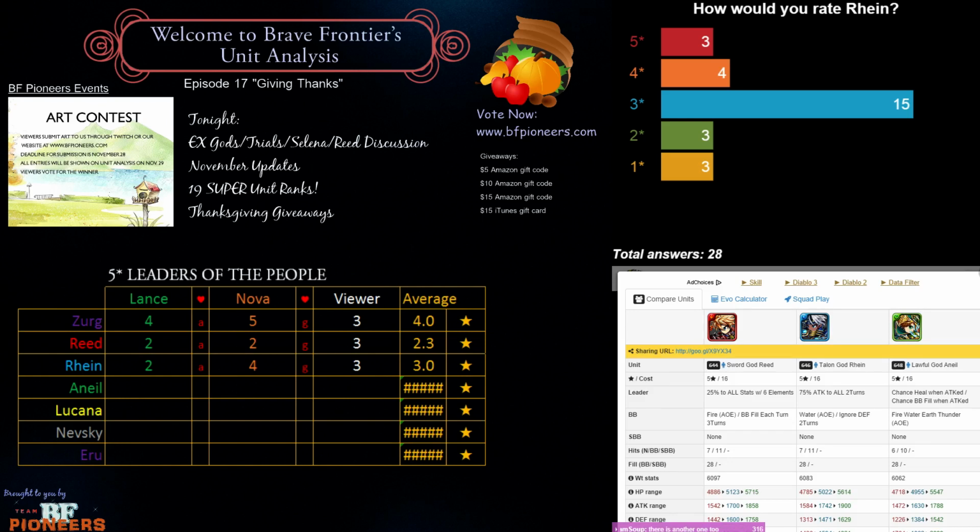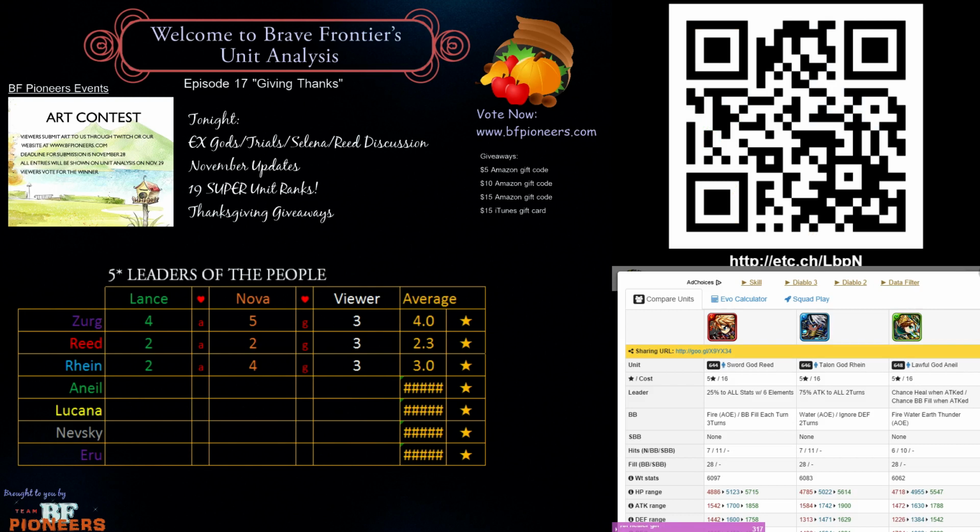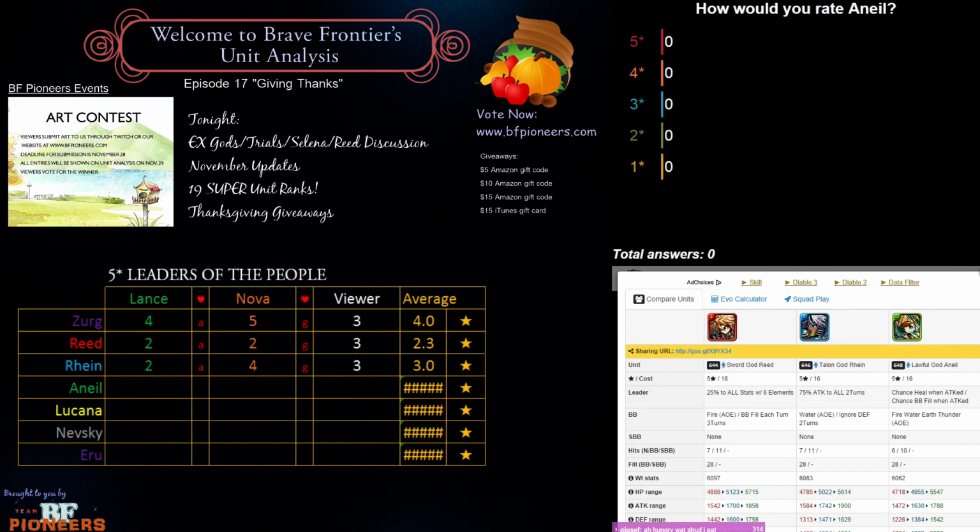Okay. The next unit up is Anil. What he does is he gives a multi-elemental attack, which reminds me of Melkio. But from what I can see, he's far inferior to Melkio. For one, he doesn't give the water element. What do you guys think of Anil in his 5-star form, Lance?